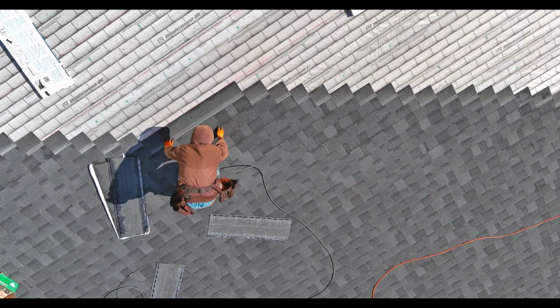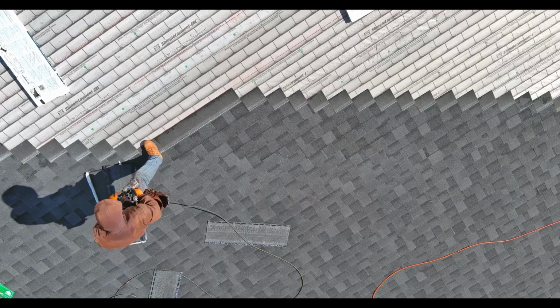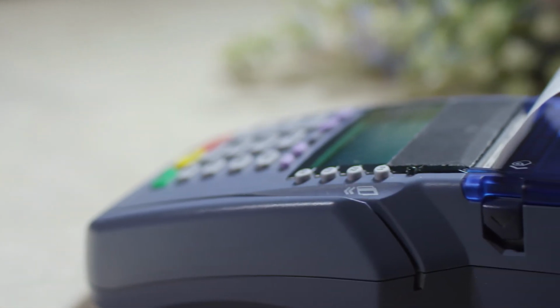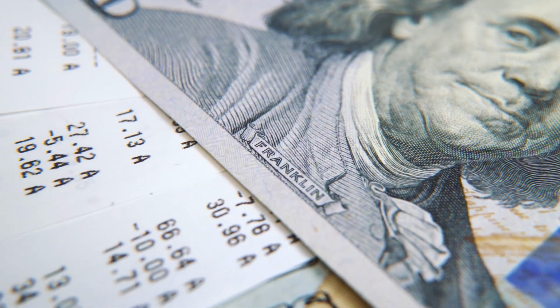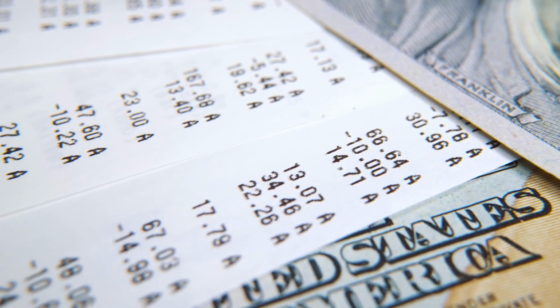So for example, if you're trying to rehab a new property and you need to put a new roof on the property and they don't accept credit card, well, there's actually vendors that you can go to where you swipe your credit card with the vendor and they send a check to the roofing company, or they send a wire transfer to the roofing company. And you can only pay legitimate companies with this service, but this way, regardless of any company, even if it's employees that you need to pay payroll to, you can do it using your business credit card.